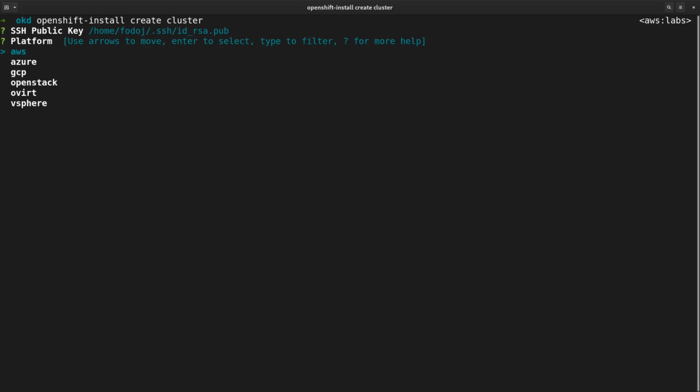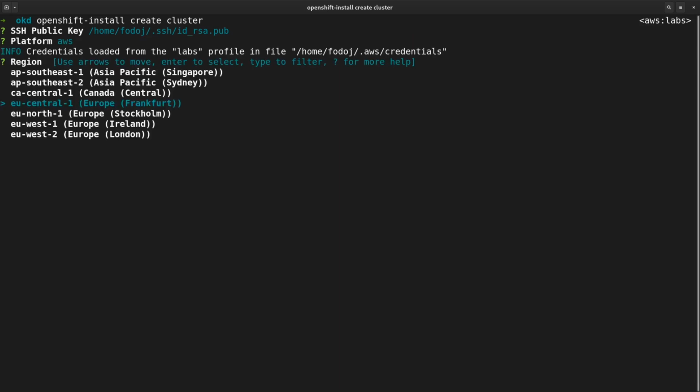There is also a user-provisioned infrastructure option, in which you have to prepare all the infrastructure and then the installer will make an OpenShift cluster out of it. This option is especially useful for bare metal clusters. I'm going to use AWS so that we can also see how this installer natively integrates with various cloud services.